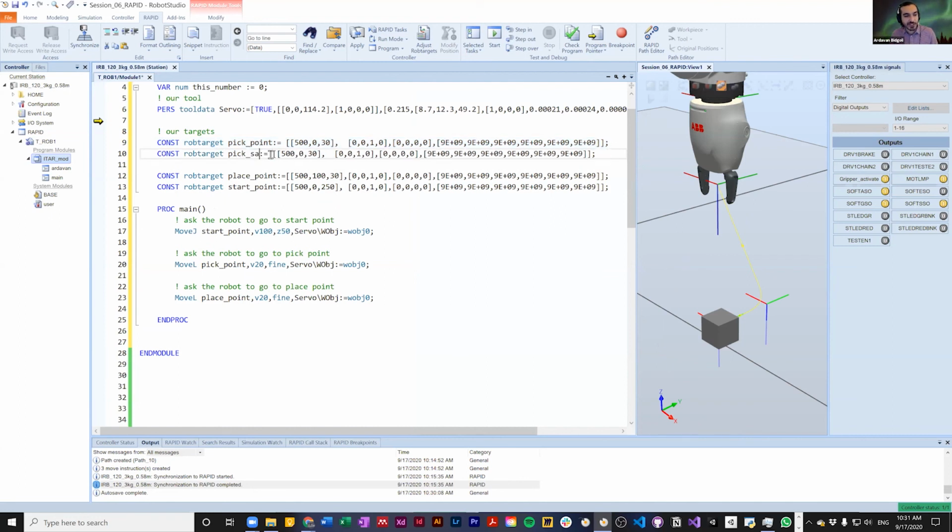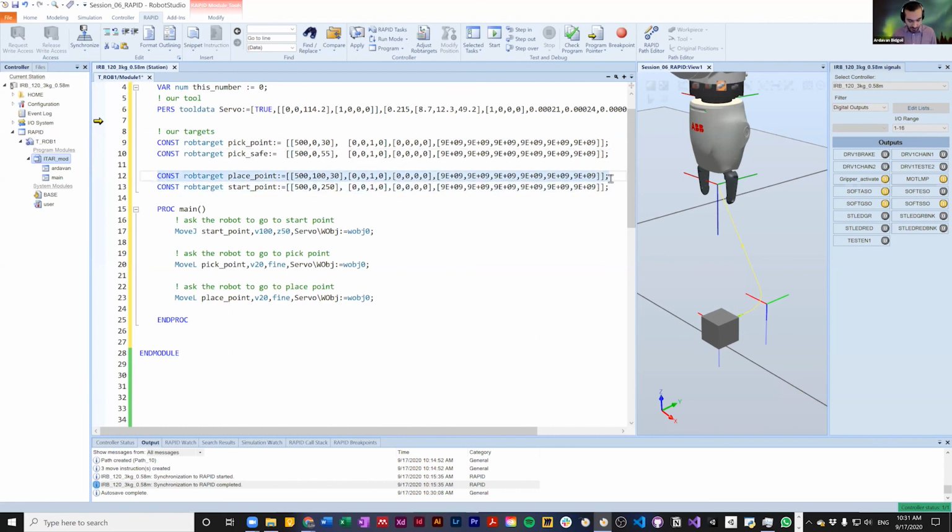What if I just change its name? I just copy pasted that one and changed its name into pick save. And I just added 25 to 30, which results in 55. And now I have a target that's exactly in the same X and Y of the pick save, but it is 35 millimeters above it. Problem solved. And I can do the same thing with the place.